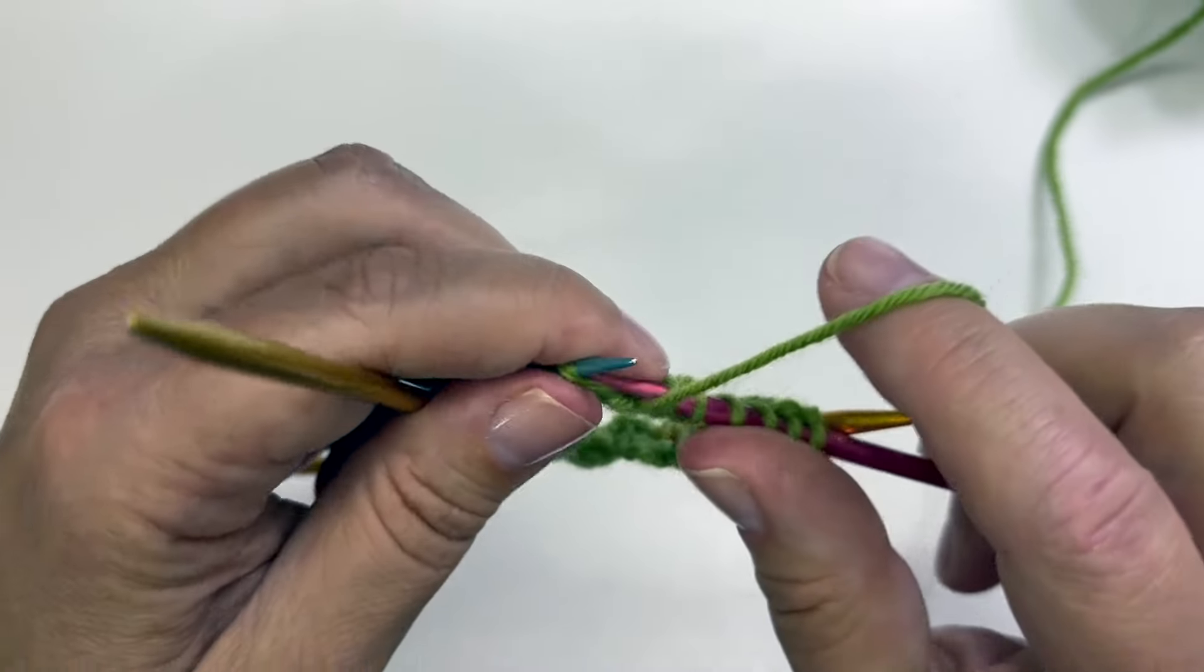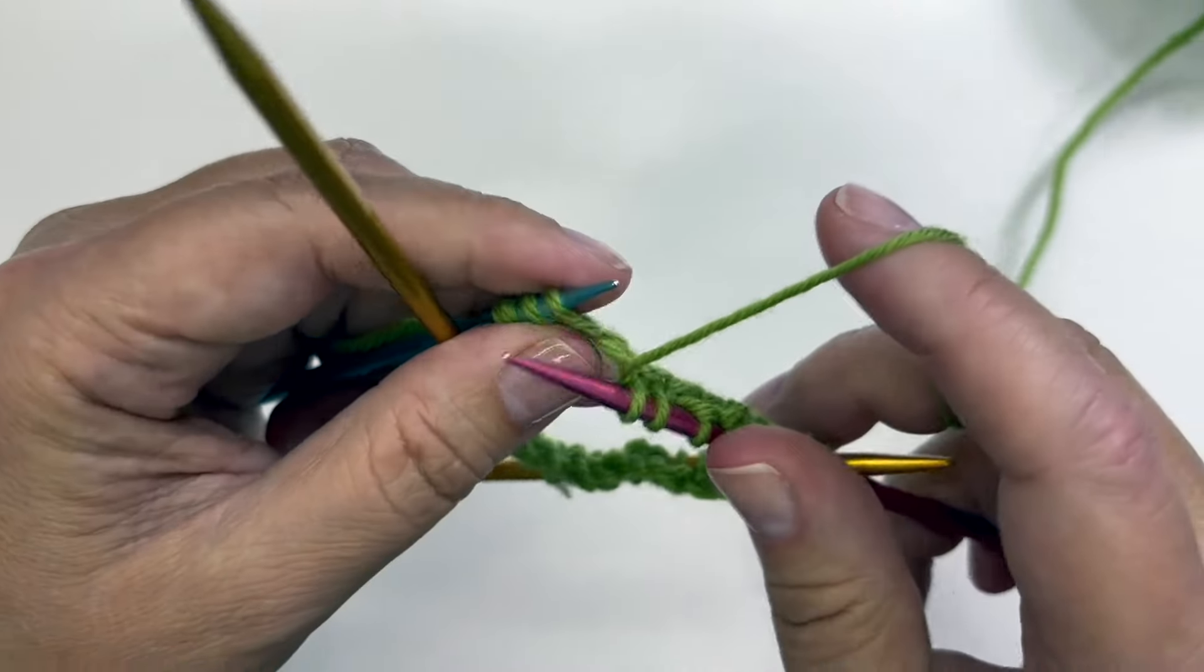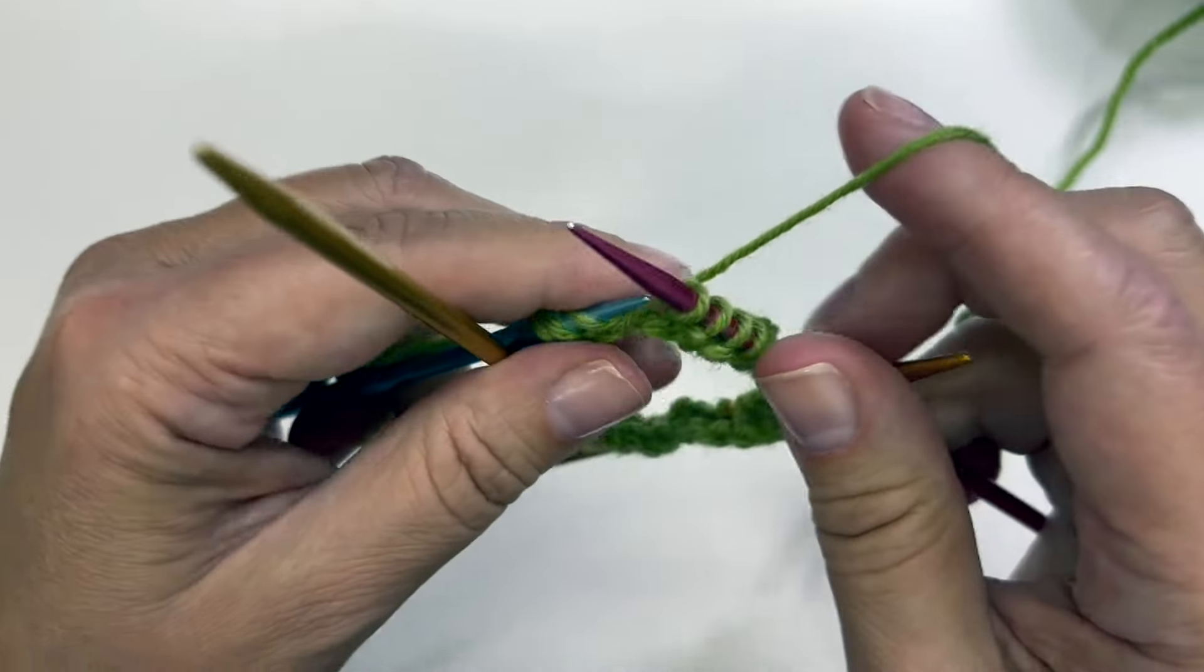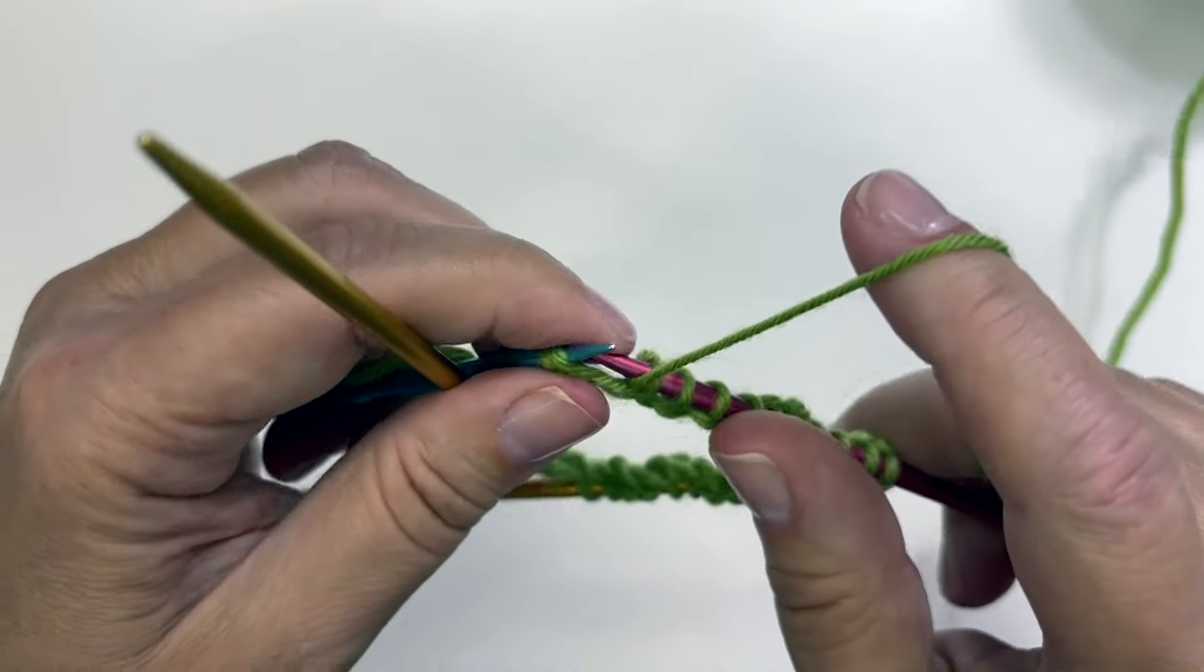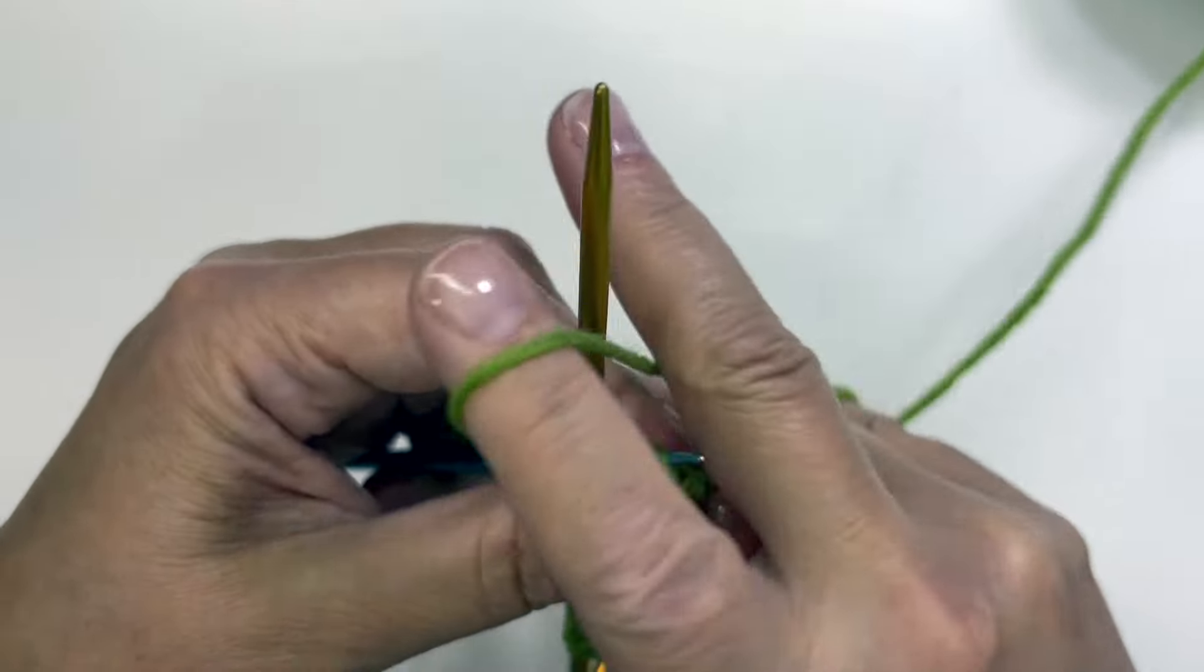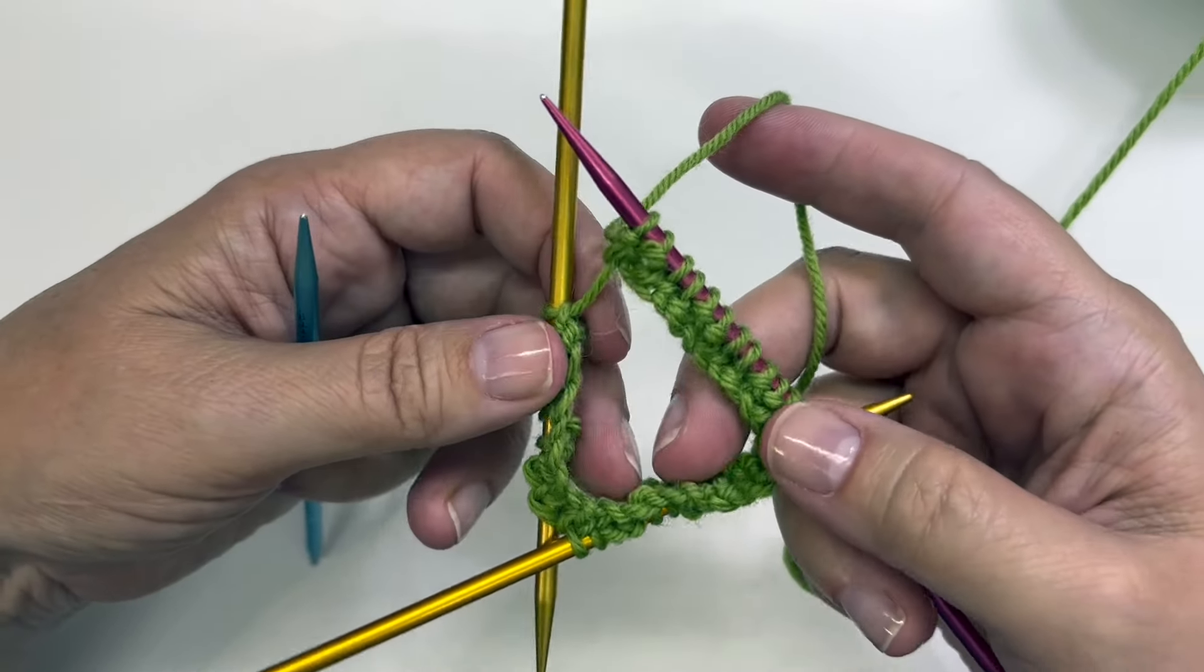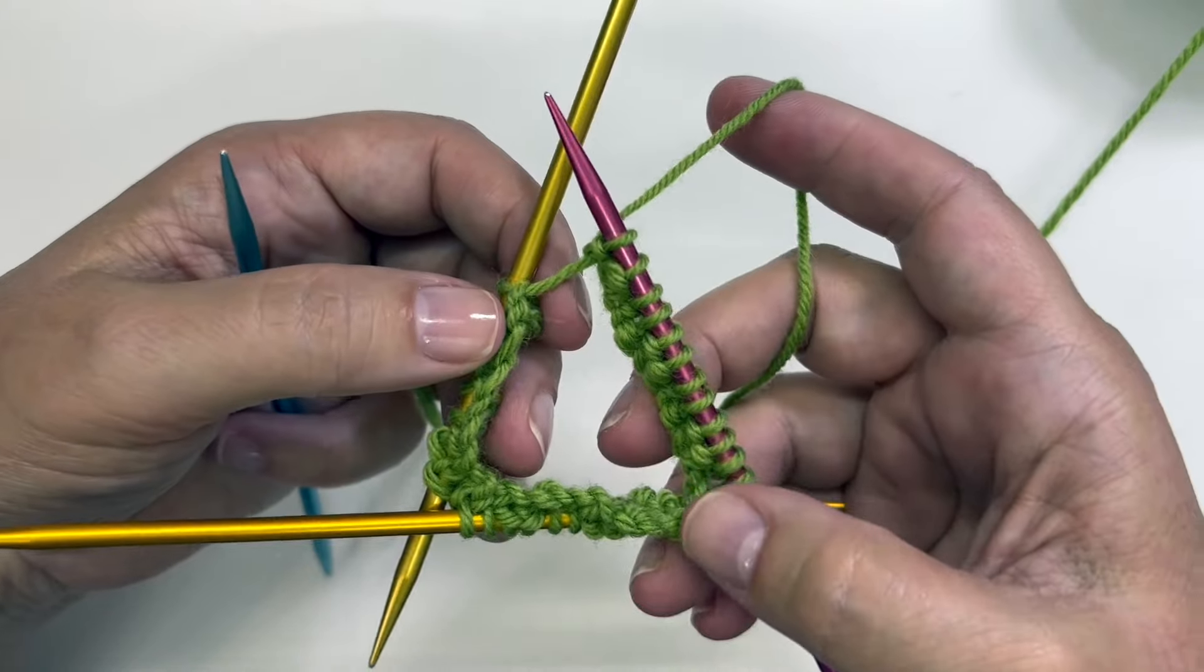As you near the end, go right to the end of the round and have a look at your stitches. Now you've got a little more knitting so you can see that cast on edge a little better. Mine is not twisted, everything is good.